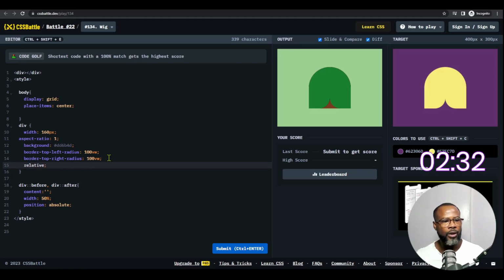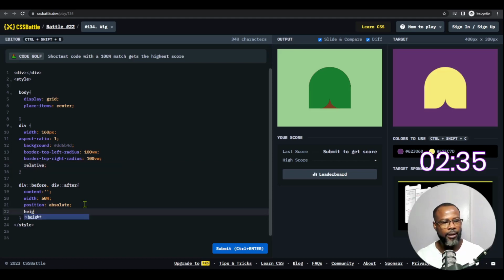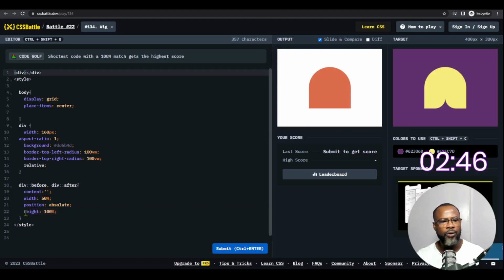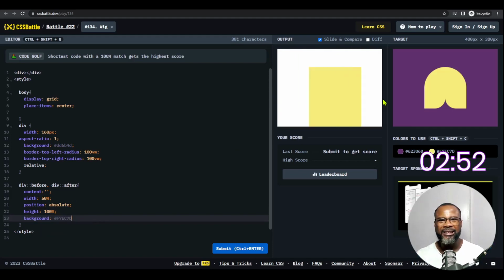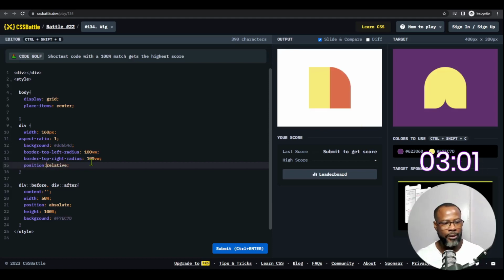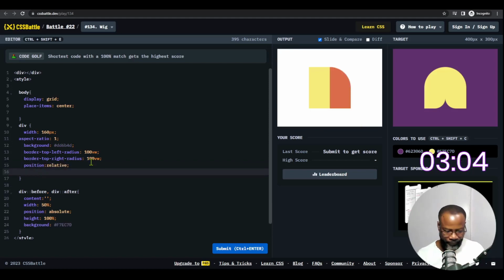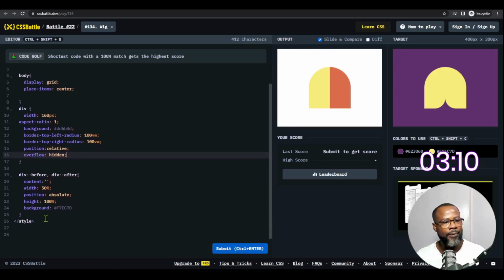And so for this, I want to position it relative, and the height, yeah, I just scatter everything around there. It's gonna be 100%. Am I seeing anything? What is there? What about the background? So I'm gonna give it a background of yellow. Okay, let's see. Oops. What's that? Okay. Position relative. Oh, I didn't write that. Position relative. Good. And then I'm gonna do overflow hidden. Good.